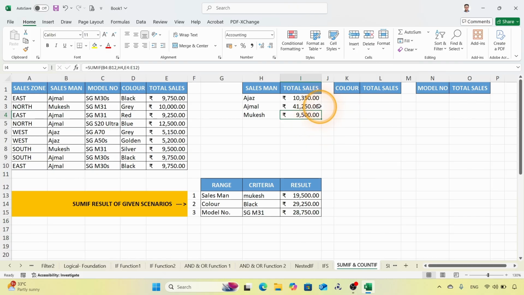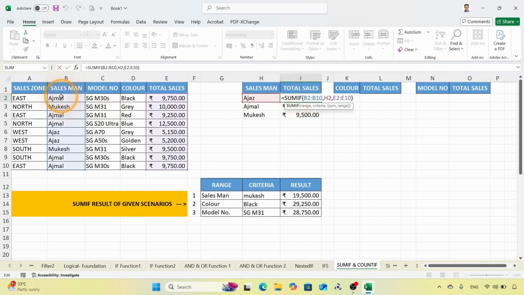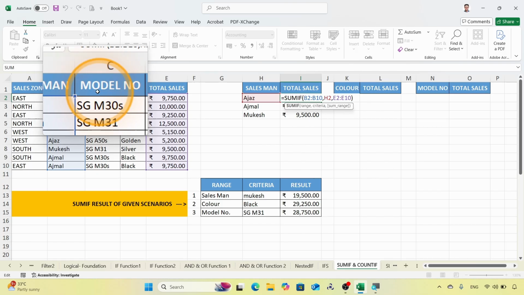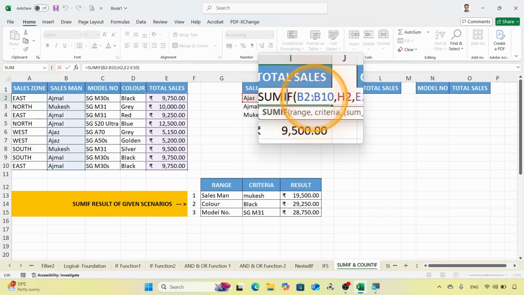Then why this? Actually, when we click and drag, there will be relative addresses. The cell reference will be changed. So I again tell you that for learning more about cell references, you have to watch my series lesson number 3 and 4. So why? We can double click here, then we can find out that this is a range. Blue color is highlighted as this range. B2:B10, that is a range address.